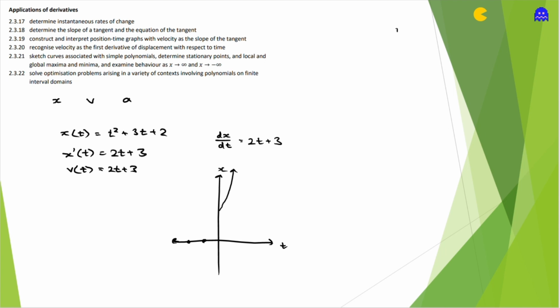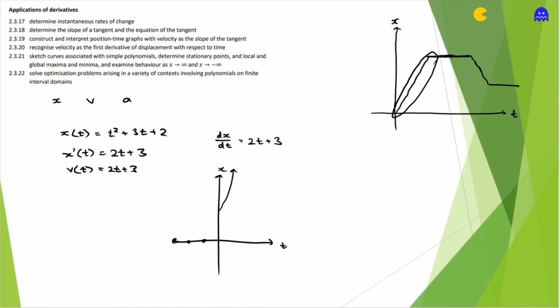Normally, when we're considering position time graphs as well, it won't look like a quadratic function. It might look something like this. We have our displacement increasing. We have a brief stop in displacement, and maybe we start heading back, and then we stop again. Okay, so in this case, we can see that displacement is steadily increasing. We have our x, we have our t. Displacement is steadily increasing, which implies that we have a constant velocity. Okay, this is linear. We have a constant velocity heading up. Suddenly we stop. There's no velocity here. We've just come to a standstill.